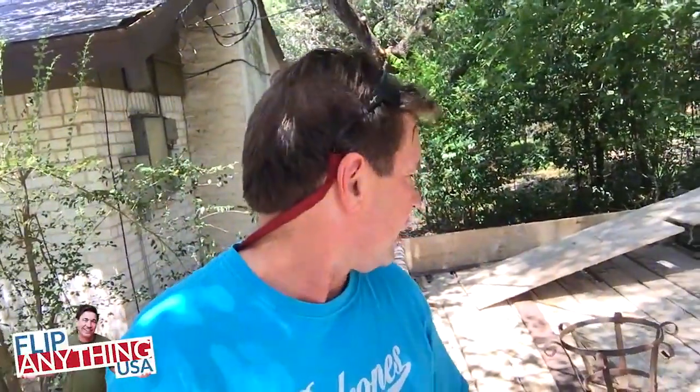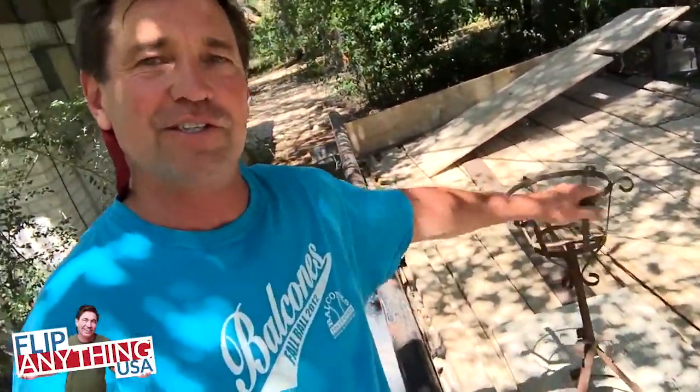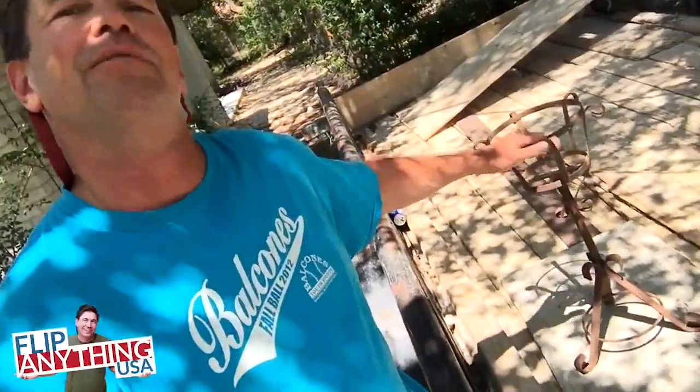I got some cool trespassing signs. I found the folding bicycle, which we can go over there. I took it to a bicycle place and told them to go ahead and fix it up, put new brakes and chrome, just fix it up. It's kind of a nice little memento from this property. So we'll go look at that next too. But anyhow, I was kind of happy to find this. I thought this is kind of neat, and I actually have a friend that'd probably love to have that.